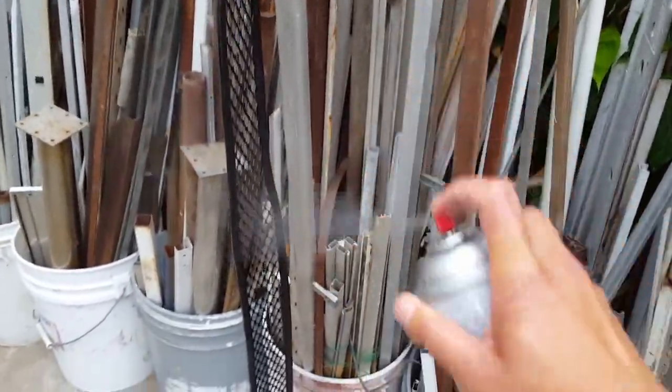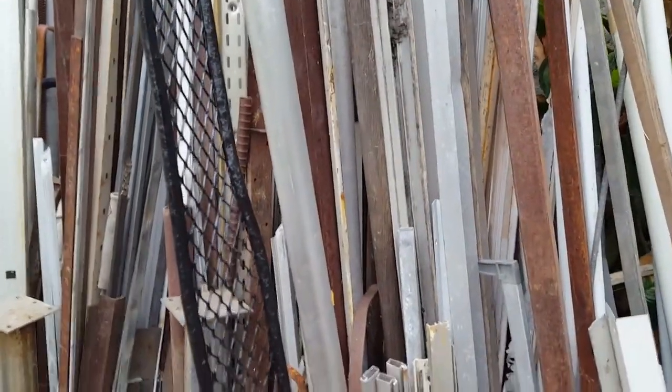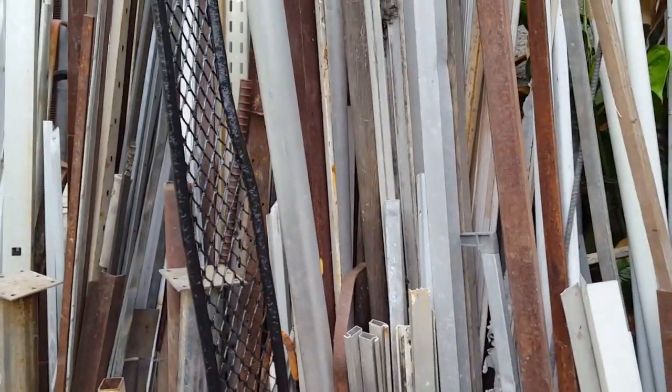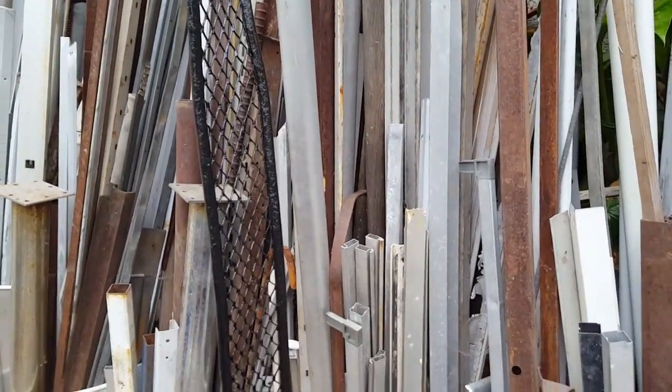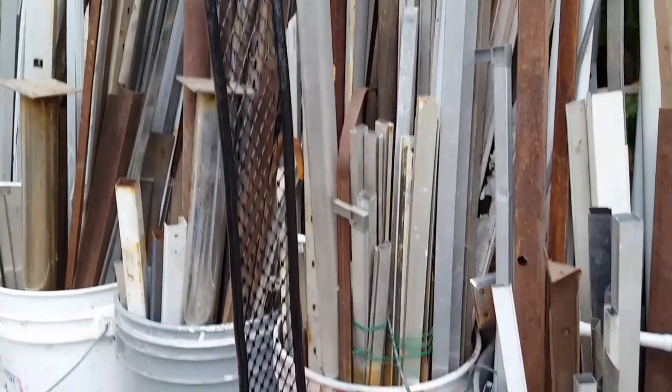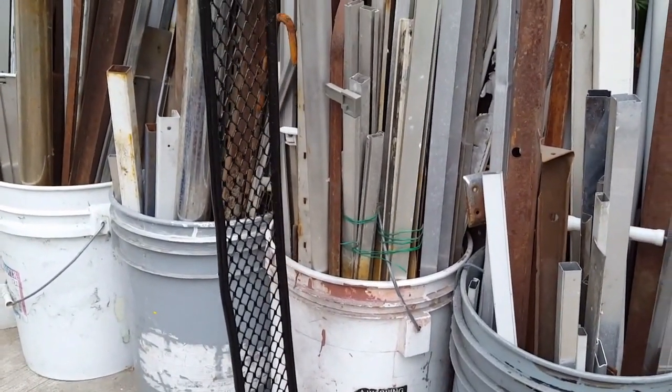Second coat. Really thick now, so it should be much stronger than it was before using epoxy and a coat of epoxy and two coats of spray can and enamel, so it should be pretty cool. Let's see how well this works. If it doesn't, make a new one.